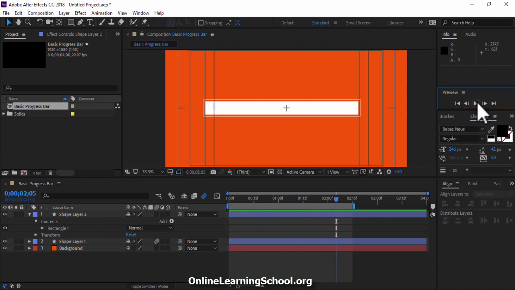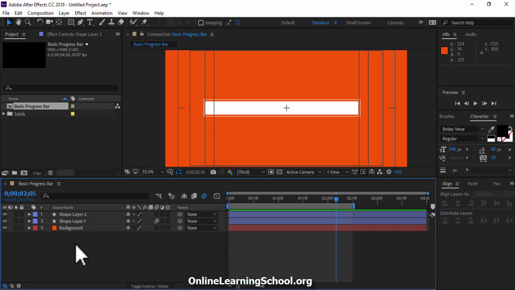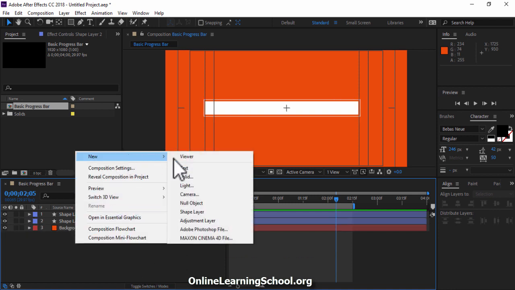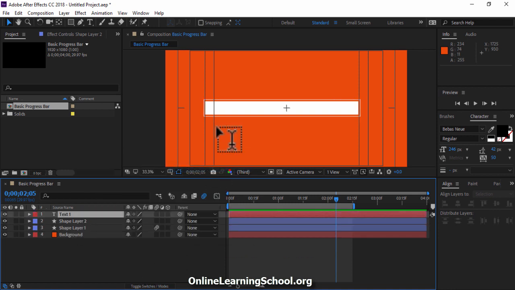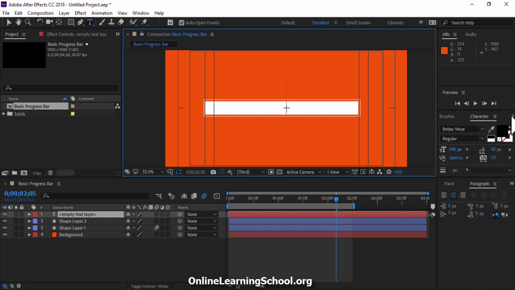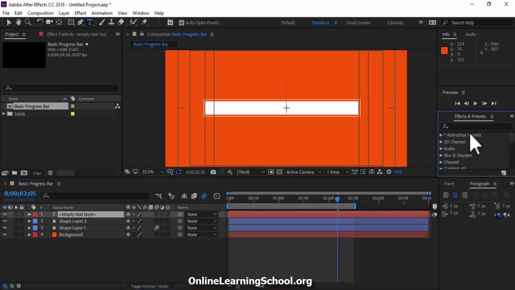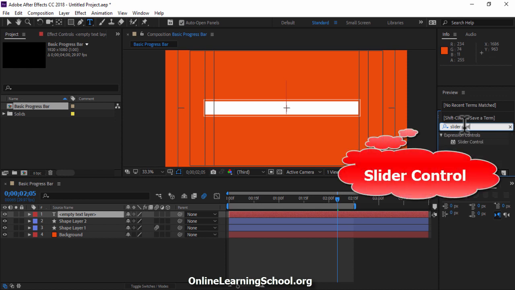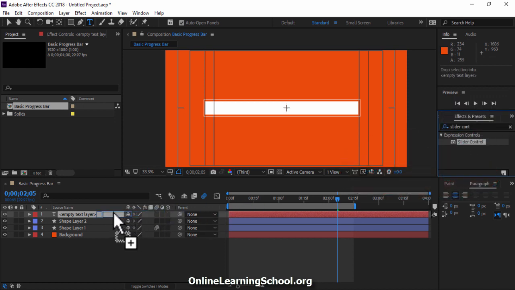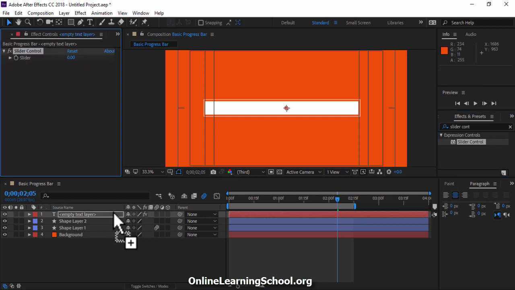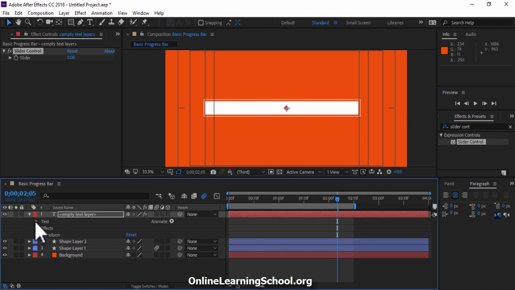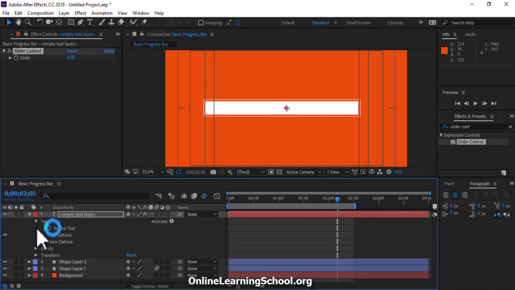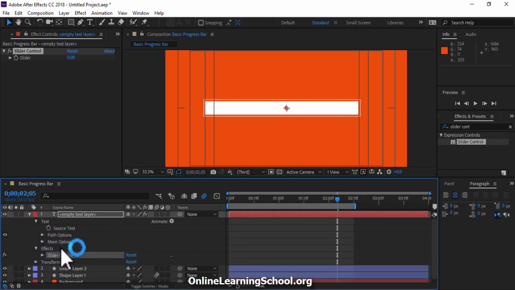Perfect. Next, I'll come here, right-click, select New Text. Then I'll go to the Effects and Presets panel and search for an effect called Slider Control. Apply it onto the text layer. And now I'll open up the text layer, open up Text, then open up Effects, and then Slider Control.